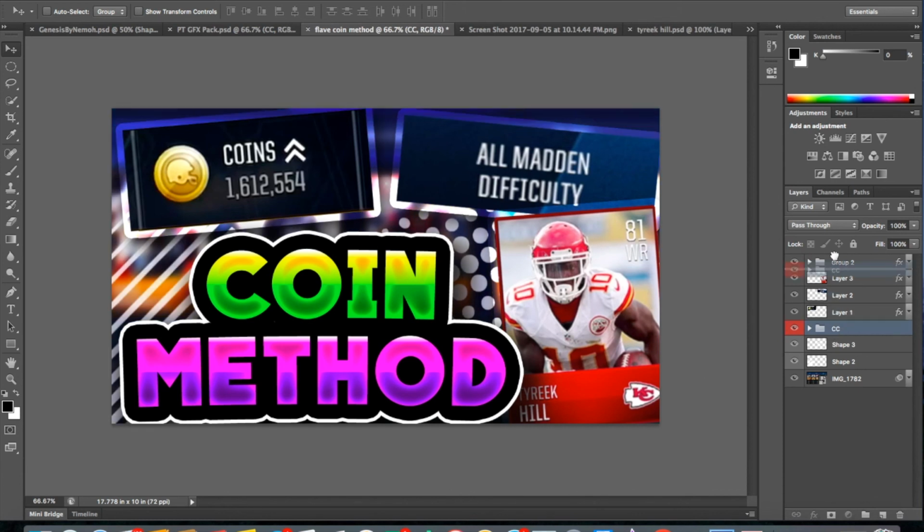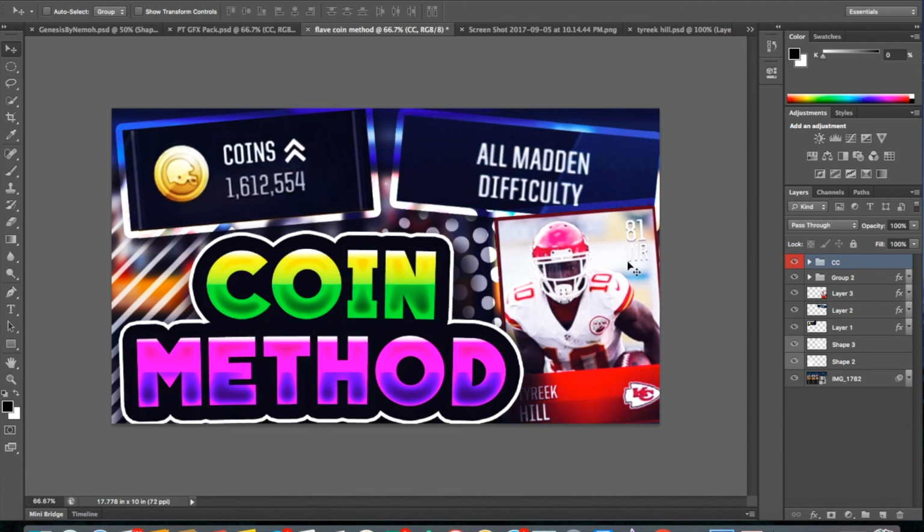And you're going to want to put this on top of all of your layers, on the very, very top, so once it loads, you'll be able to tell a noticeable difference. And it looks like a little bit too much right there, so you're going to want to make the opacity around 80, or let's just put it at 0 and see what it looks like. You make it a little bit darker, to the point where you think it's not too much but not too little. So around 88 seems perfect for me.